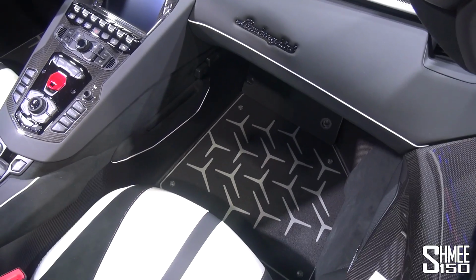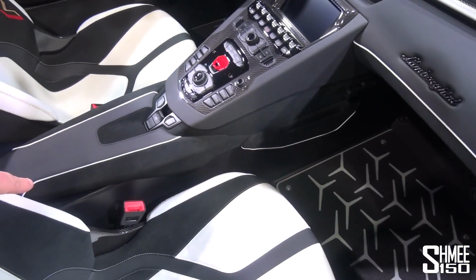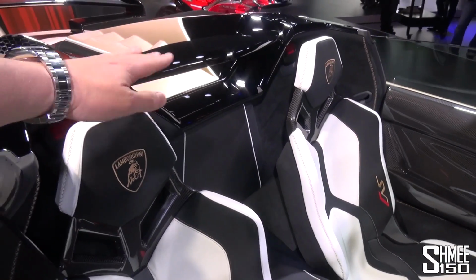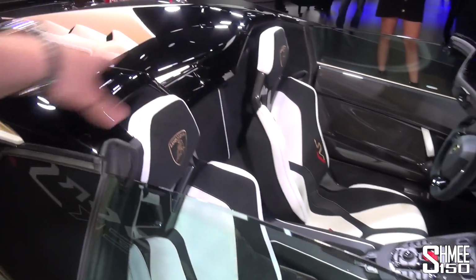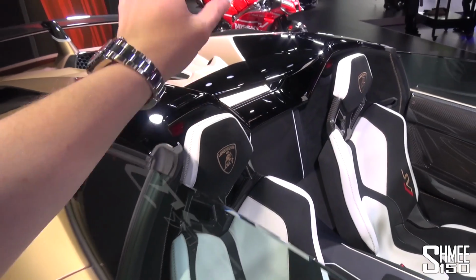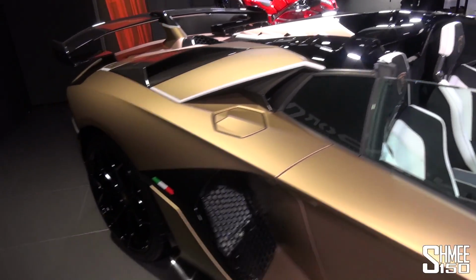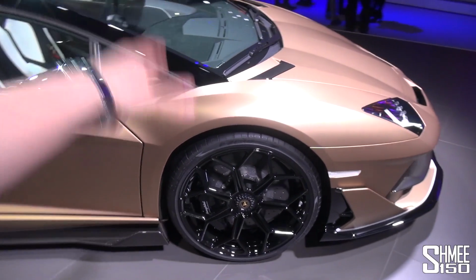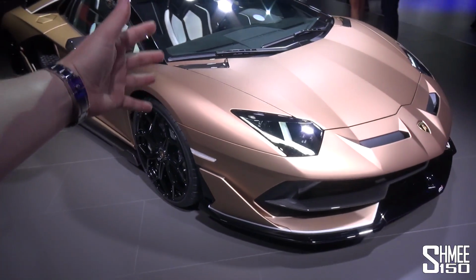You can see the stripped out areas down towards the footwells, where you've just got the carbon fibre of the central tunnel, a small little window back there that you can also raise and lower independently of taking off the roof. So if you have the roof in place, you can still lower that rear window to get all of the noise and all of the drama, which I think this car is in a nutshell.